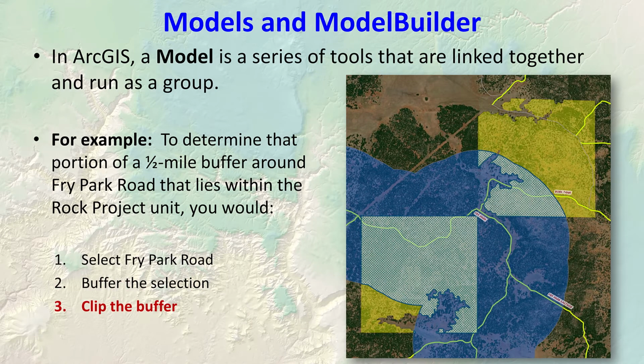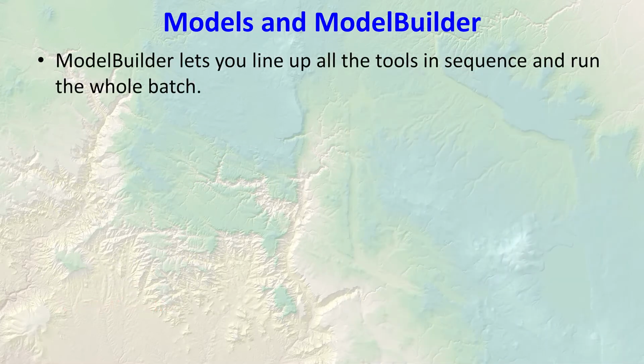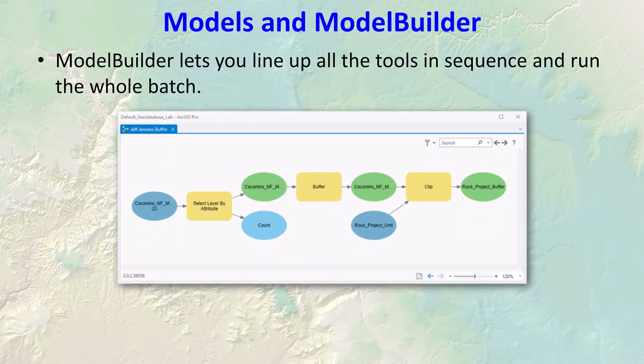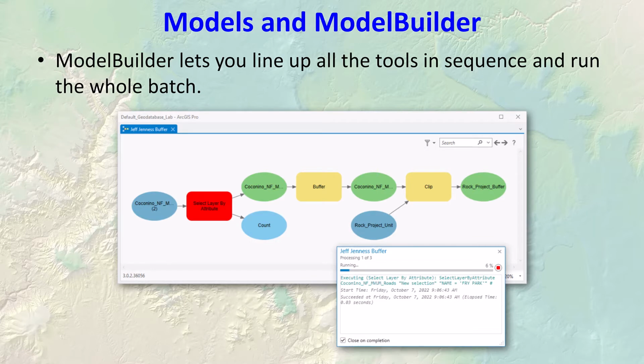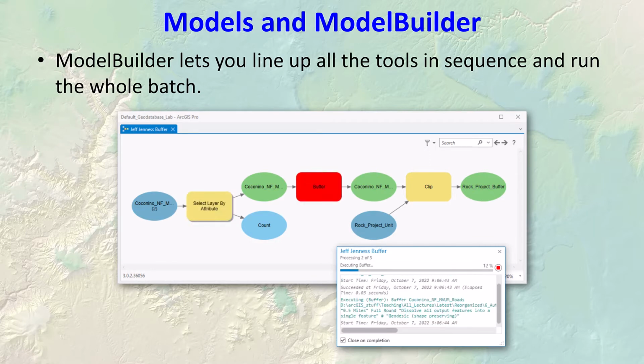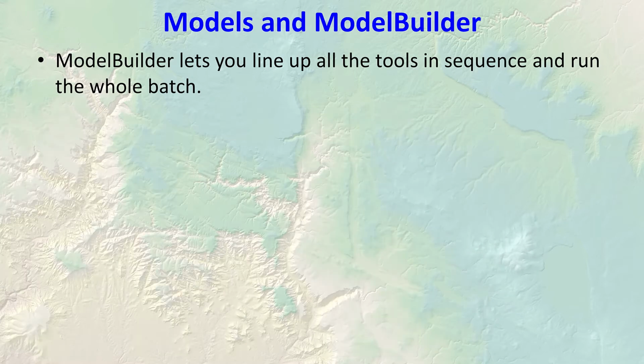So it's a 3-step process, and with this example, you honestly could do it just fine running these 3 different tools separately. There's nothing wrong with that. But you could also set up a model in ModelBuilder, which connects all these tools together, and then just run it all in one go. So putting the tools into a model makes a pretty convenient way to run the analysis. It's also a nice way to save the steps that you've done and lets you run it again later.